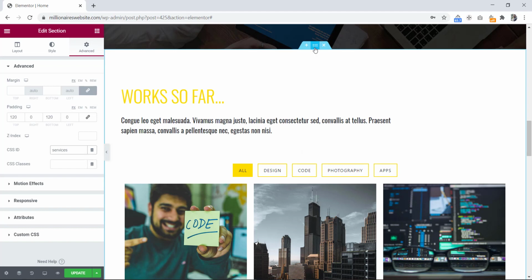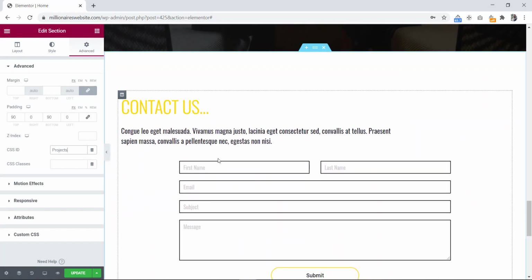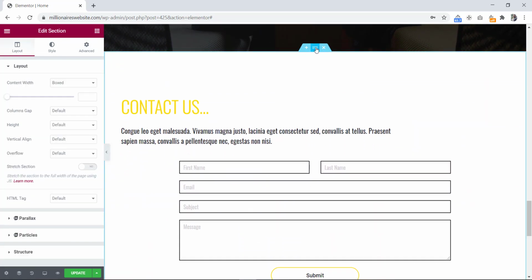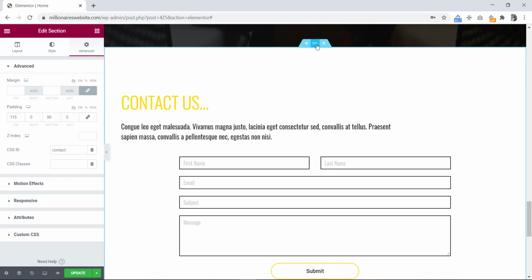So go to this section, advanced, and set a ID here, projects, and then we have the contact section. Edit this section, go to advanced tab, and set a ID, contact. Okay, now let's click to this update button.